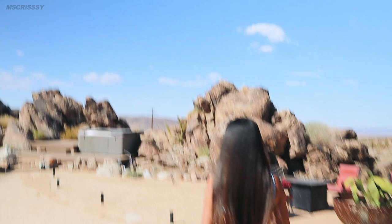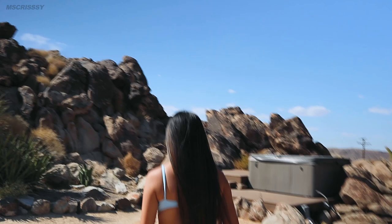Mscrisssy thinks it's a great idea to hot tub in 98 degree heat, but it's actually, this breeze is nice, so it's actually like 92. Yeah, I'm probably going to have to wait until later. We went out there to check and clean the jacuzzi, and it's not cool. It's pretty hot. My face is sweating right now. I'm sweating everywhere, and I'm not even in there. Just imagine that. Jacuzzi is normally hot, so I think I'm going to wait it out.